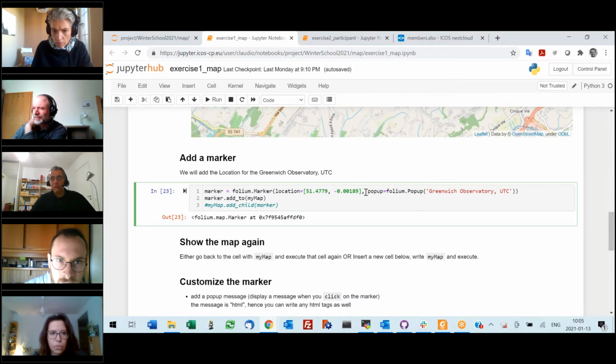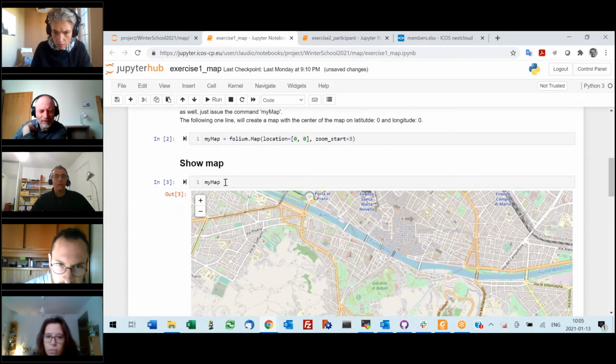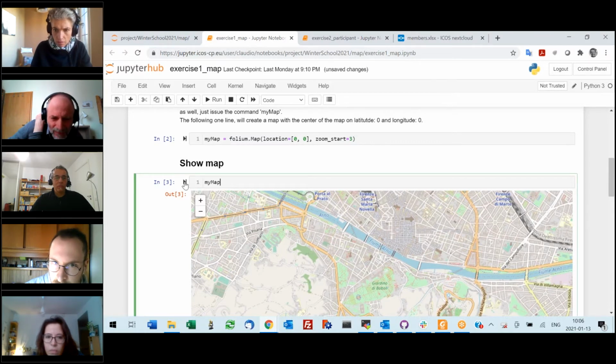And we say, if you click on that marker, a text will be displayed, which is the Greenwich Observatory. So if we execute this one, and then I will go back up to this map here, and I will execute this cell to show the map again.